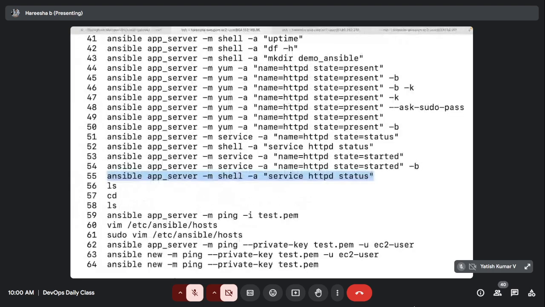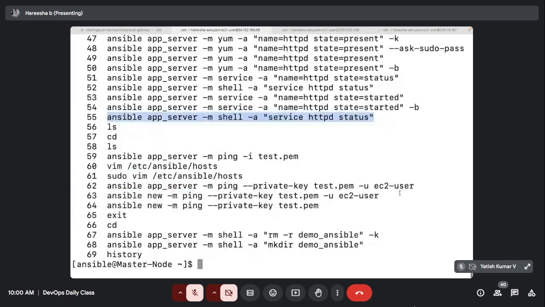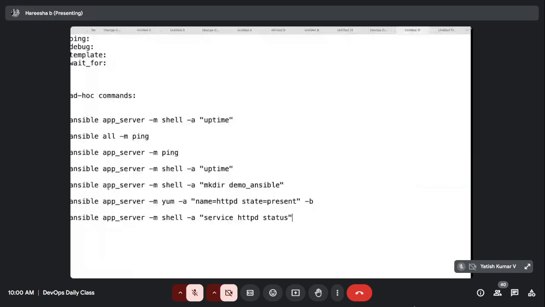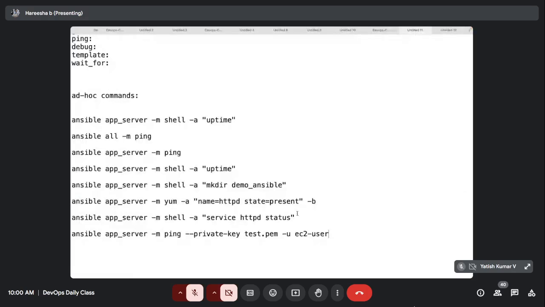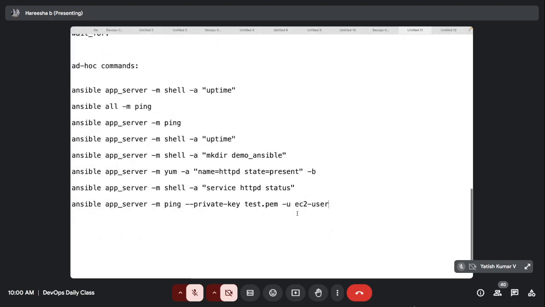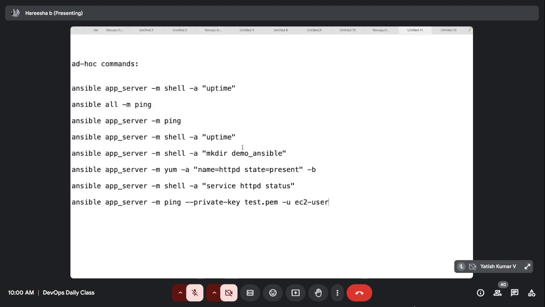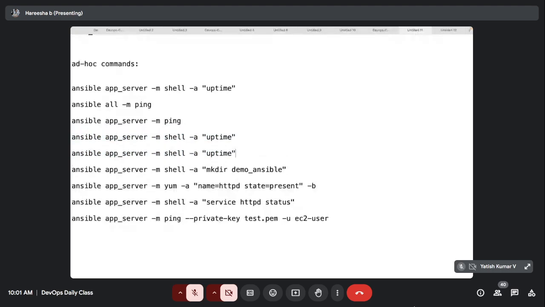If you want to communicate via a private key file, then this is the command. This much practice is enough. Then uptime, df and free also you can do over here. Any Linux command you have run, you can place here. So, df -h.